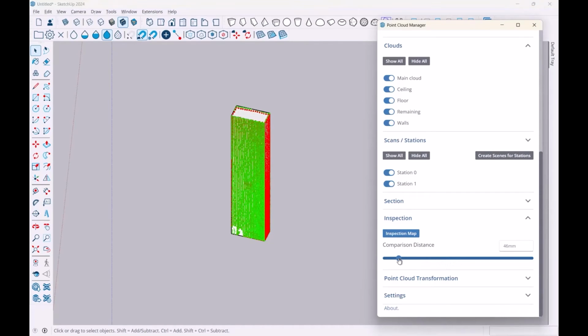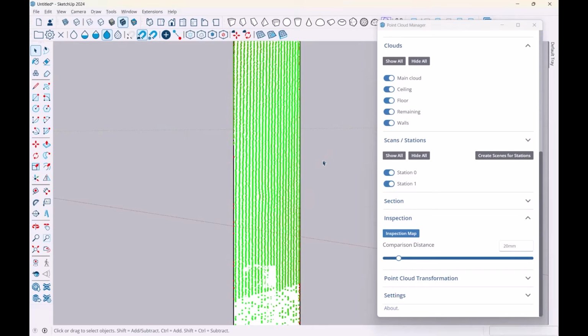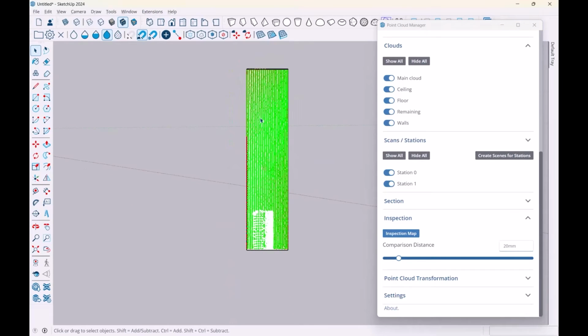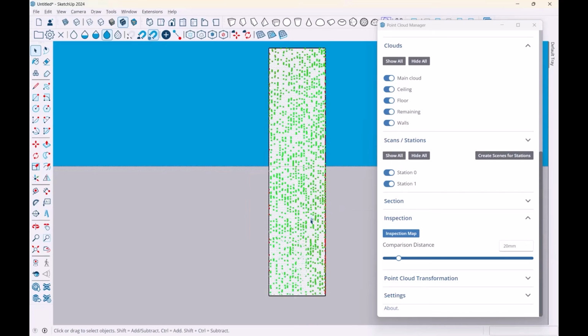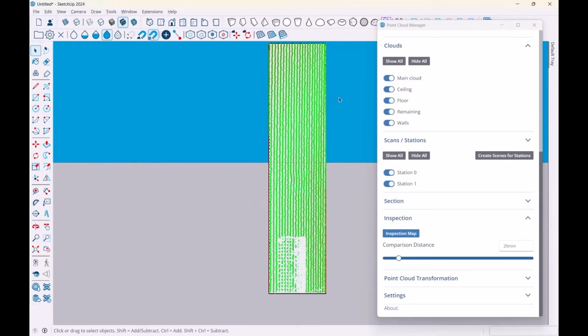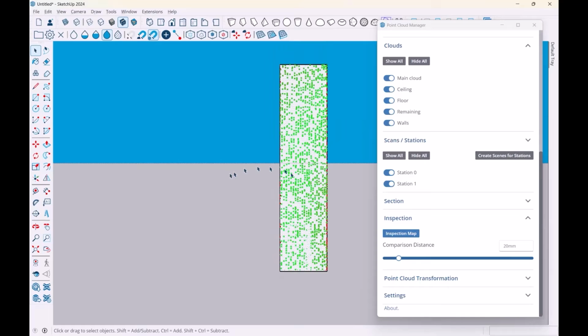And you can set, of course, a certain distance depending on what it is you want to set as your tolerance, maybe 20 millimeters. And then you can see what's going on. What I found is really important is to align my view with the surface, because otherwise the color matching isn't perfect.